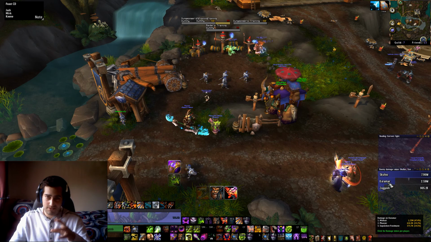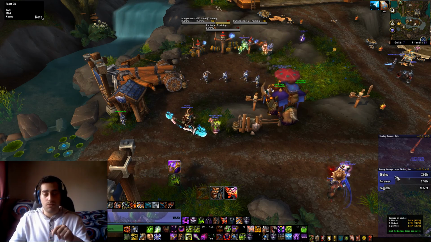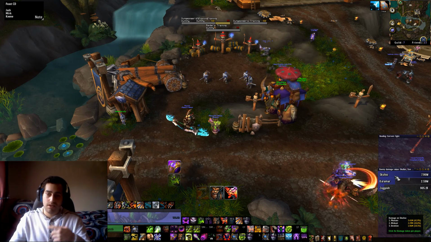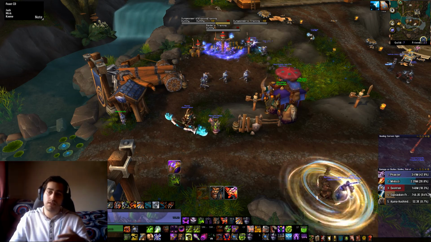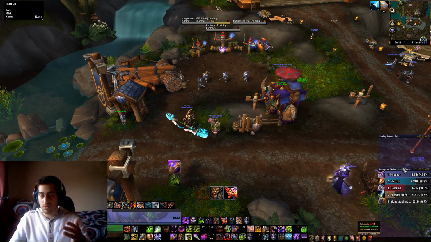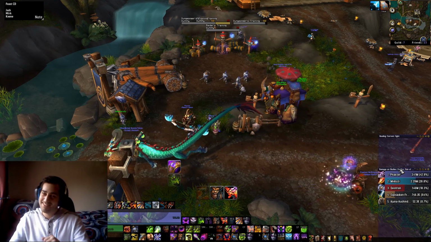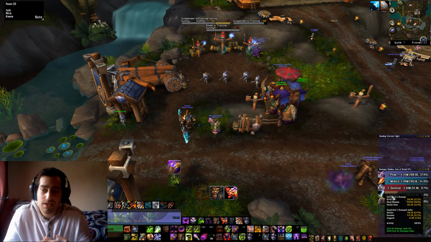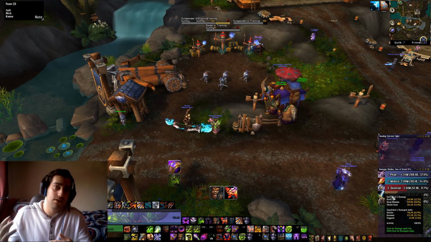This is obviously just something basic. The last boss in the Iron Docks dungeon. You want to kill the big guy as soon as possible so that he doesn't do the pushback. So you can click that and see who damaged him the most. And you can see that Miscusi was a little bit behind me, but in overall damage he was more or less the same as me. And I'm not saying that he's bad, he's a very good mage. But even though he was only doing very slightly less damage than me, I was higher on the priority target.